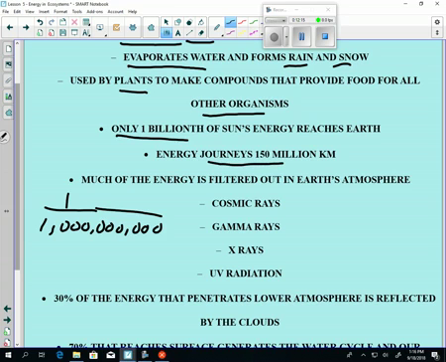We don't need cosmic rays, gamma rays, X-rays, and especially UV radiation. UV radiation is the stuff that, if you don't wear sunglasses in bright sun, can make you blind. It's the stuff that makes your skin go brown, but too much will burn. If you get too much UV radiation, it will kill your skin cells, your body cells, and give you cancer. So this is why we need an atmosphere to protect us from some of that light energy. Some of that is not just light we see, but is in these types of rays.